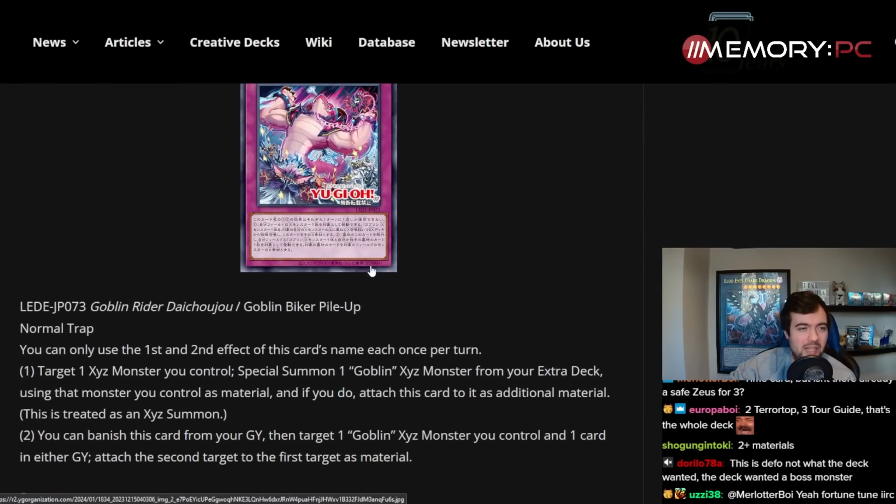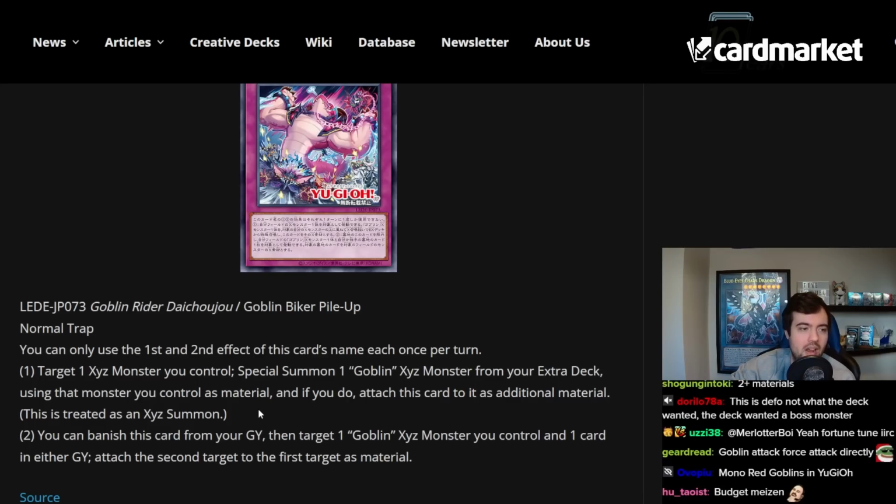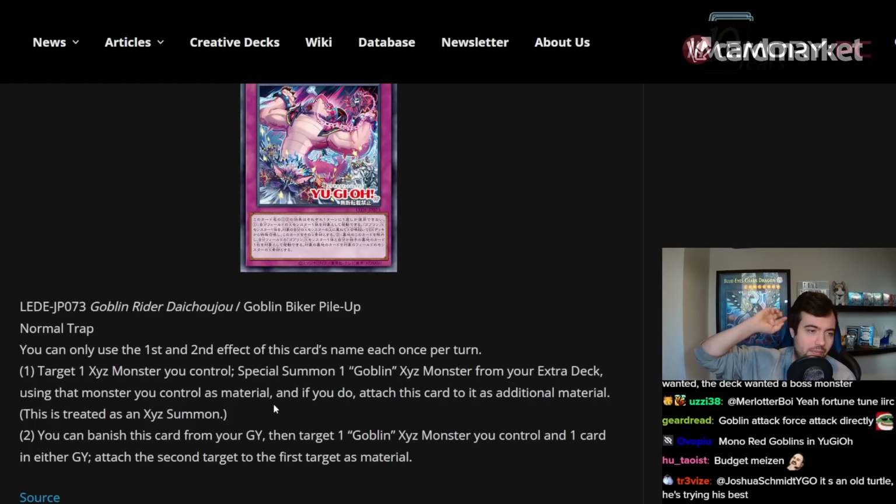And then we have Goblin Biker Pile Up. You can only use the first and second effect of this card name each once per turn. Target an exceed you control. Special Summon a Goblin exceed from your Extra Deck using that monster you control as material, and if you do, attach this card. Okay, we have a rank up trap for goblins.